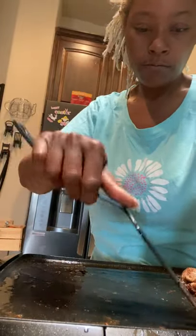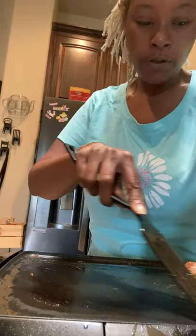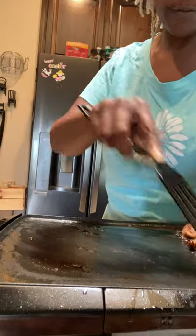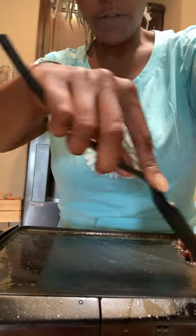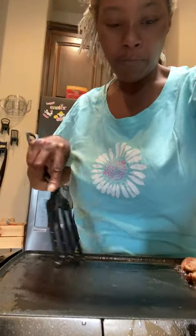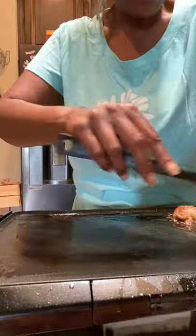All right, so I'm going to go ahead and start scraping this bacon grease off of the pan. And tip for today, we're cooking with a griddle. It's always best to clean it while it's hot because all that stuff comes right off. If you let it cool, you have to reheat it to get the best cleaning results, like to get all those pieces that might have burnt on off. You want to heat it up. It works the best that way. Sausage is ready to flip.